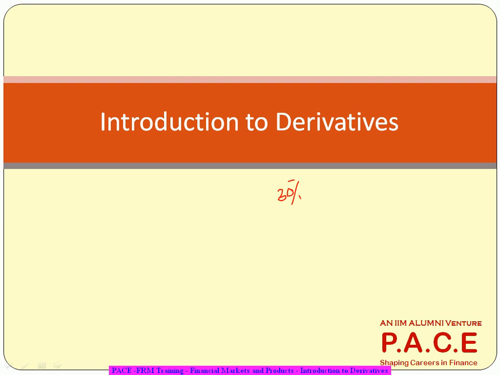Of course, there is some kind of introduction to corporate bonds and various other instruments also, but there is a good amount of thrust on derivatives as a subject, and how do we actually use the derivatives in the risk management process. So the first chapter is primarily focused on introducing you to the world of derivatives.